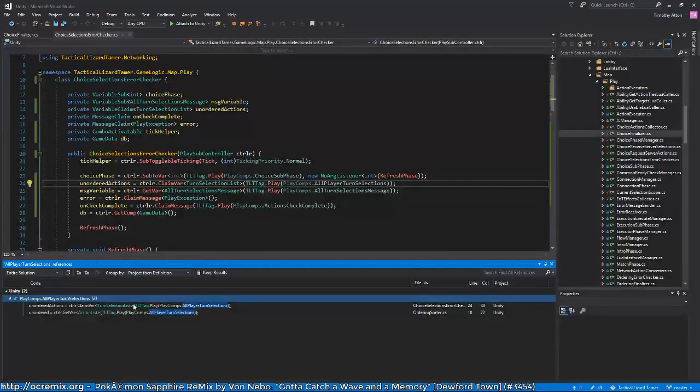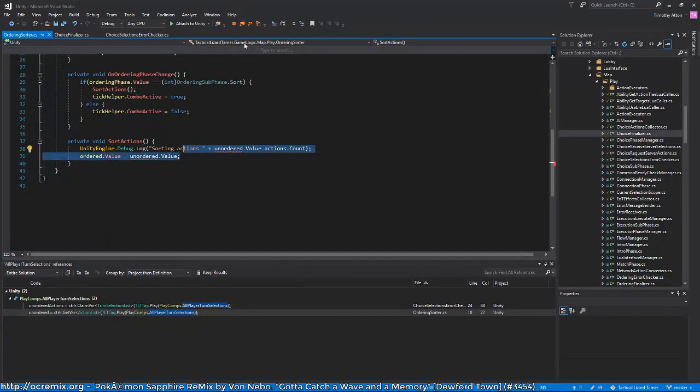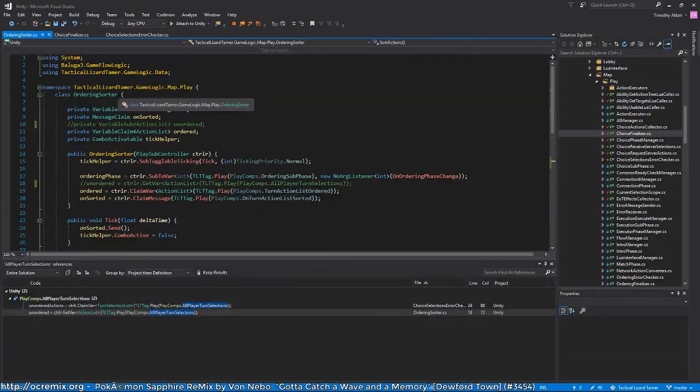So if I find all references, oh, we can see here it's still using action list. That's because this is going to sort the actions, but this is actually going to work a lot differently now. So I'm just going to, again, throw new not implemented exception. We might not even have this class anymore, because first we have to convert every selection to lists, and then they gotta be sorted into order. So we might actually still need the action trees. I don't know, I'll have to think about how we'll do that.